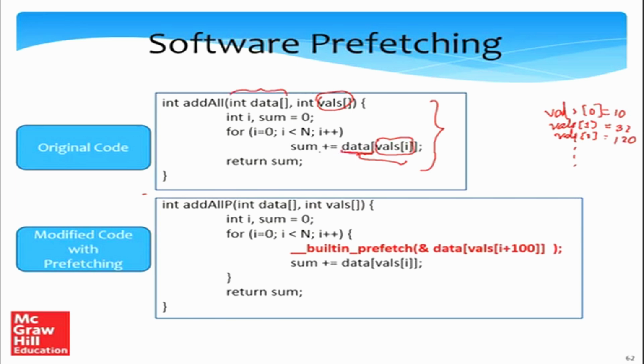So this means that such kind of code, where we have a double indirection, in the sense the index of the data array is itself an array element, is very common in scientific code. It's called an irregular array access, and this typically has a very bad cache performance. So what we can do is add one line which will make our cache performance fantastic.